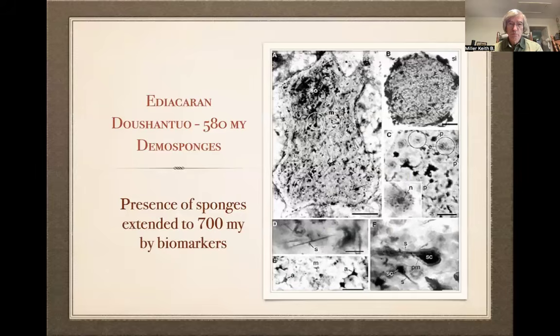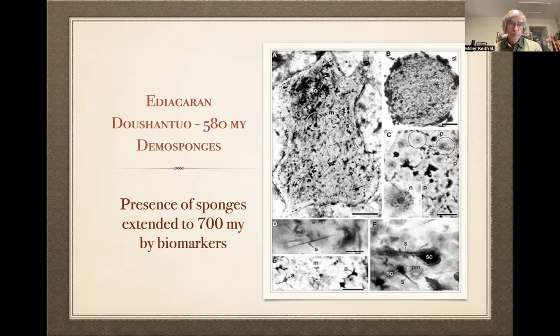So I'm going to move up the taxonomic hierarchy, starting with the sponges. Currently, the oldest known body fossils for sponges appear about 580 million years ago in China. This is called the Ediacaran, the latest Precambrian. And this is from a paper describing those. These are phosphatized fossils, very tiny fossils preserved by phosphate. There's some body preservation as well as the spicules, which are characteristic of sponges. So we have actual body fossils going back 580 million years.